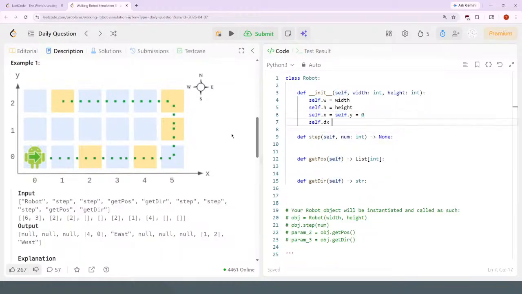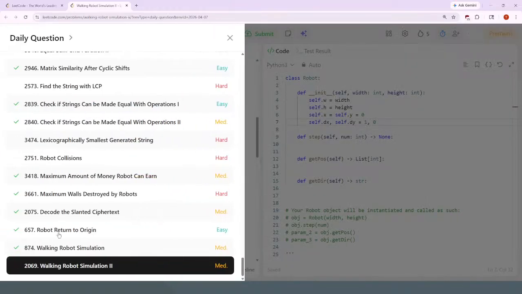So self.dx, self.dy equals: change in x is going to be +1, and the change in y is 0 when it's facing east. And then let me go ahead and pull up yesterday's deal.